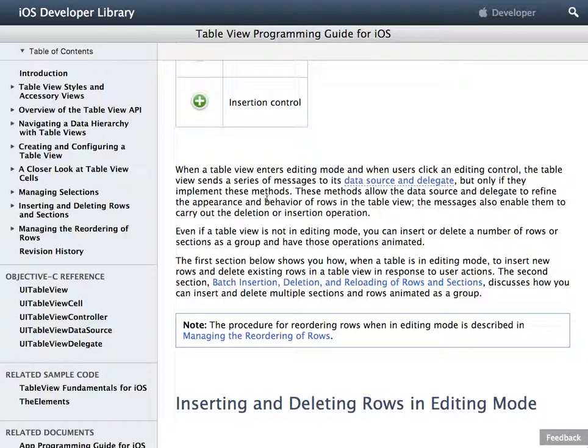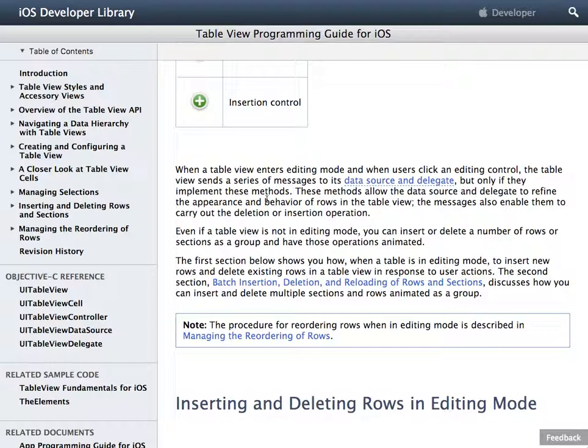And the table view has a data source and a delegate. The data source manages the different operations related to the data that come to the table view, and the delegate manages some of the actions.